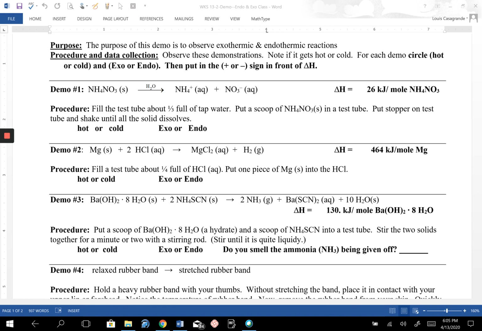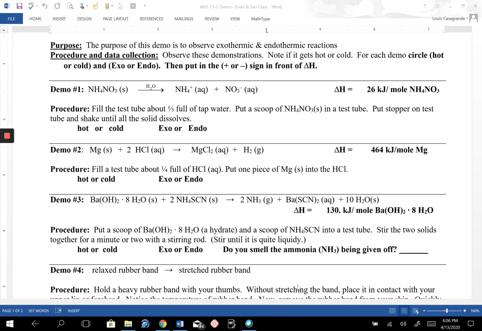Honors Chemistry, and this is going to be a quick run through of the endo demo, which would take a little bit longer in class, and I would actually have a rack of test tubes set up for you to look at things. In this case, the only demo that you may be able to actually do is going to be demo number 4, unless you actually have one of those athletic cold packs at home. And demo number 1 is actually one of those athletic cold packs. So that kind of gives it away here.